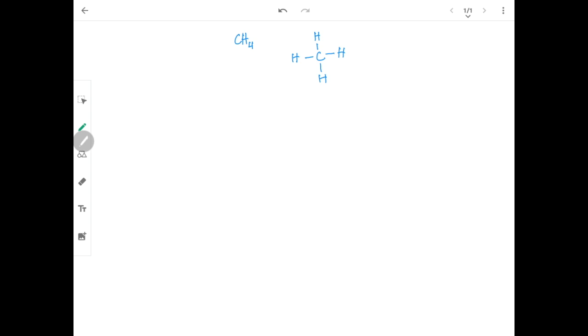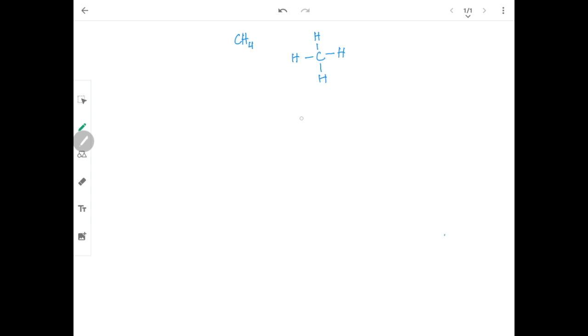Okay, if that's the Lewis structure, now we're going to try to determine the hybridization. In order to do that, we need to determine the total number of regions of electron density. A molecule can have two types of regions of electron density: bonding regions or lone pairs. Notice I said bonding regions, not bonds. A bonding region is a region between two atoms that are bonded to each other. It doesn't matter how many bonds there are. Let's take this CH, for instance. This is one bonding region, or one region of electron density.